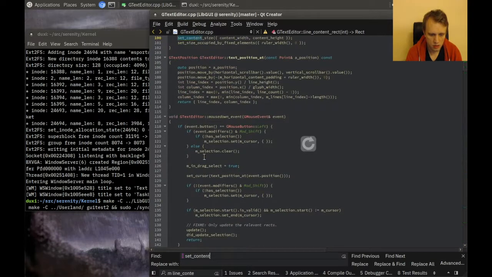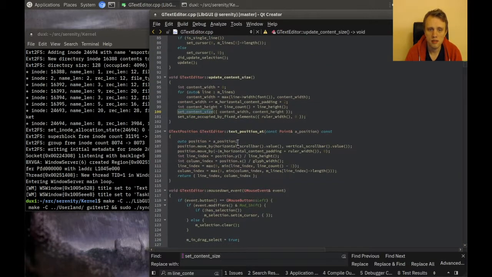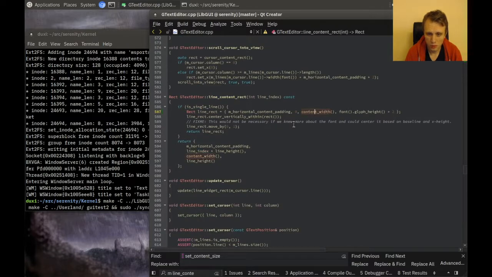So let's see, content size is set where content width includes the padding. Ooh, how does that make any sense? Content width includes the padding.